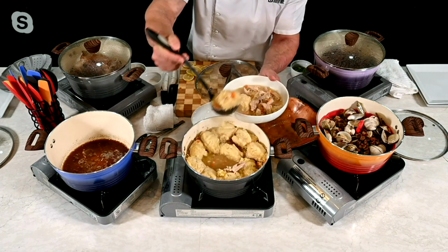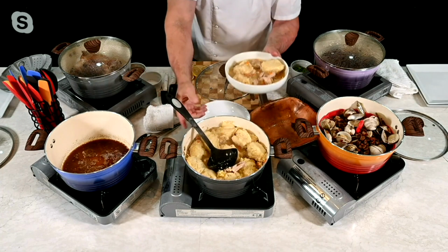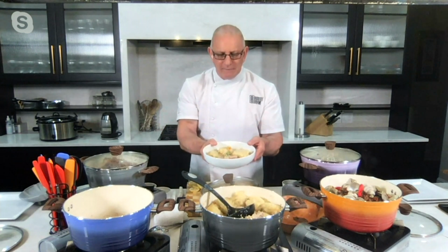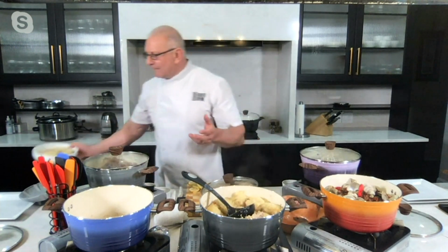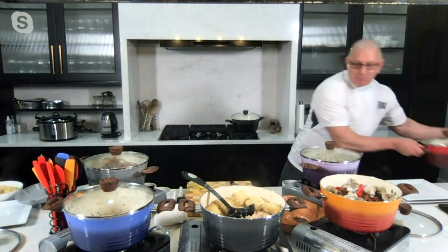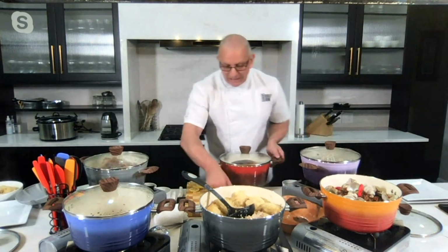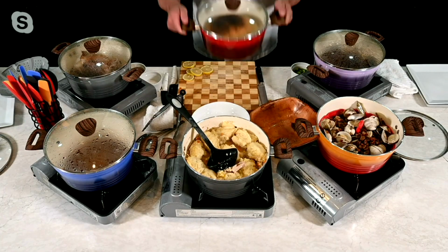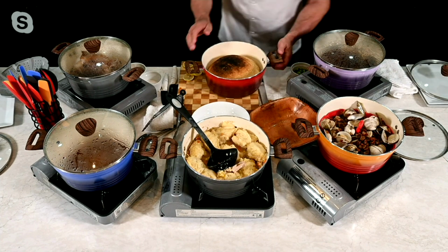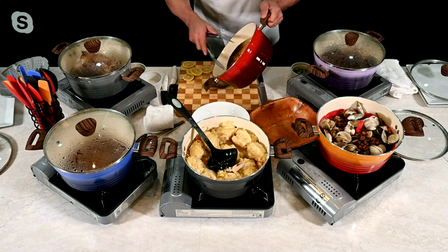And I've got one really special thing I want to show you. A few chives on the top of that. I mean, that's a meal in itself there. You can see that. Really simple. But look, I did something I've never done before. I went out and I made bread. Bread in the oven, in the Dutch oven. This is a no-knead dough. I'm gonna take it out right now.